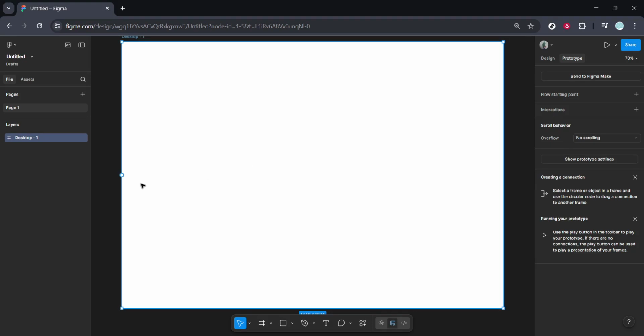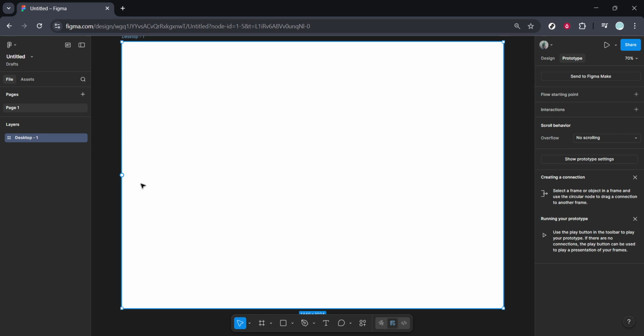In today's video, I'm going to teach you how to create a new file in Figma. Figma is an incredibly powerful and collaborative tool for design, and one of the very first things you'll need to know is how to start a new project. Whether you're beginning a fresh design, an exciting prototype, or simply want a blank canvas to experiment with, creating a new file is your gateway into the Figma environment.